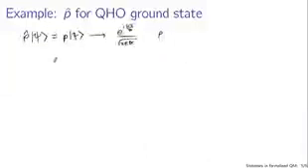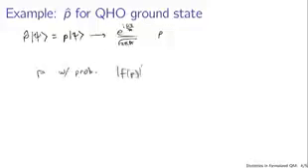How can we determine, for example, what the probability distribution of momentum measurements is going to be for a particle prepared in the ground state of the quantum harmonic oscillator? Well, we're going to get some value p, and we're going to get it with probability given by the magnitude of some function f of p squared. All right? We're not going to get exactly p. We're actually going to get something between p naught and p naught plus delta p. Running out of space here.